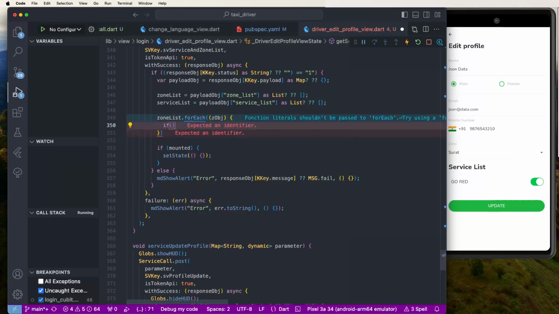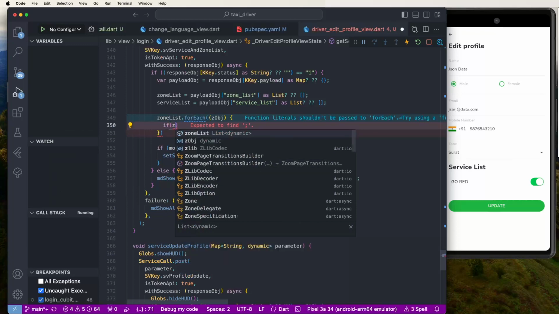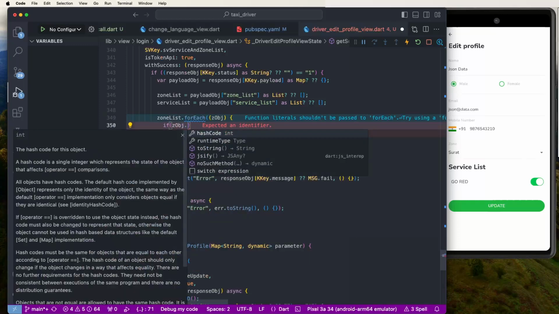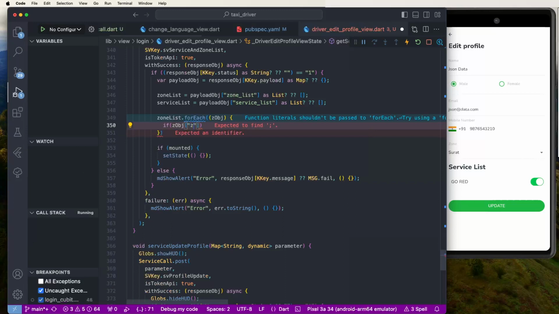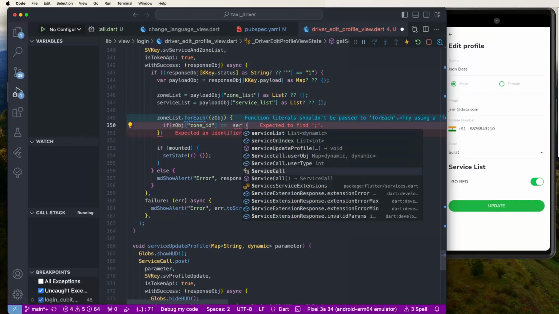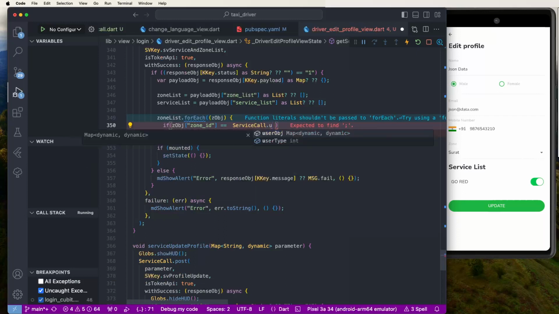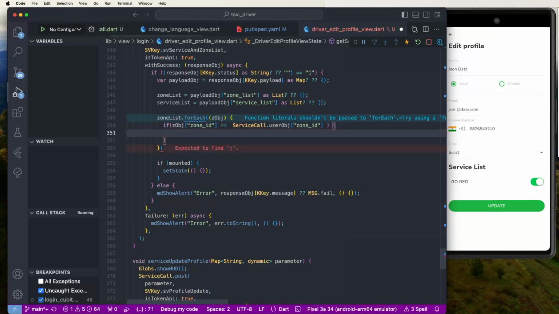Now we need to check the conditions, then call object and get the id here, like this Samsung, to get this then equal to pass this here.